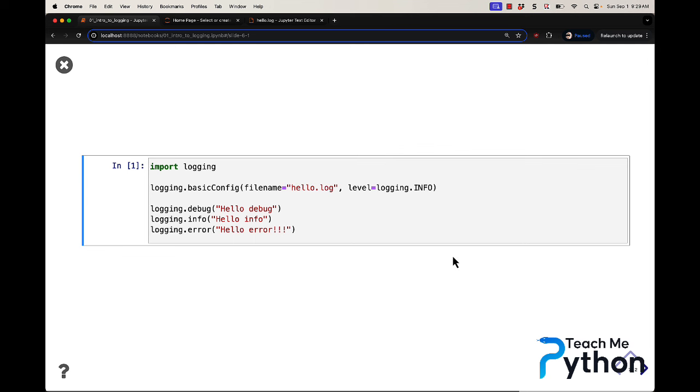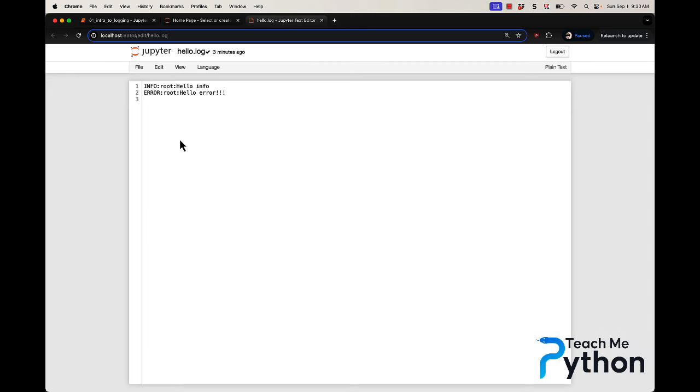So again, this is getting a little ahead of ourselves, but when you set the level of the different logging levels, it'll exclude lower levels. So the debug level is actually less than the info level. And so when I set it to info, that just basically says we're going to ignore any debug messages, and that helps us control the verbosity of the logs. If I'd set the log level to error instead, we would have only gotten the error message and not the info or the debug level. So that's what happened there.